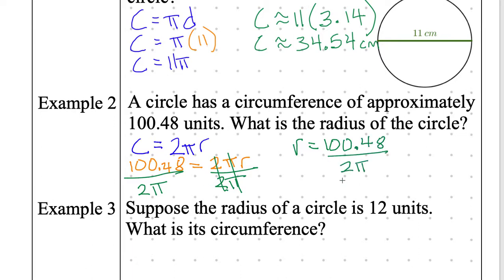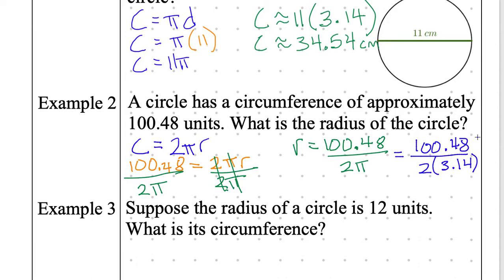Unfortunately, we need to make this an approximation. I mean, that's the exact answer if it was exactly 100.48 to begin with. We now need to change this into a new equation that says it's 100.48 divided by 2 times, and again, quiet raised hand. What is our approximation of pi that we always use over and over again? Sergio? 3.14.